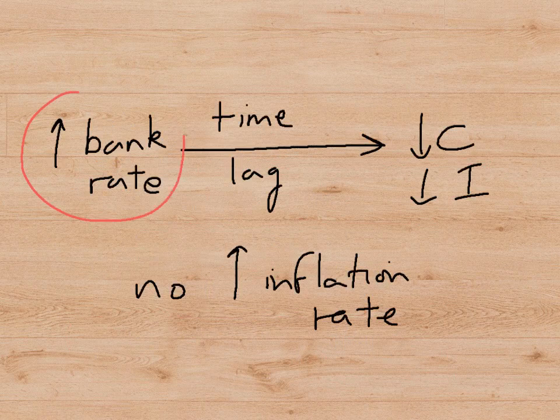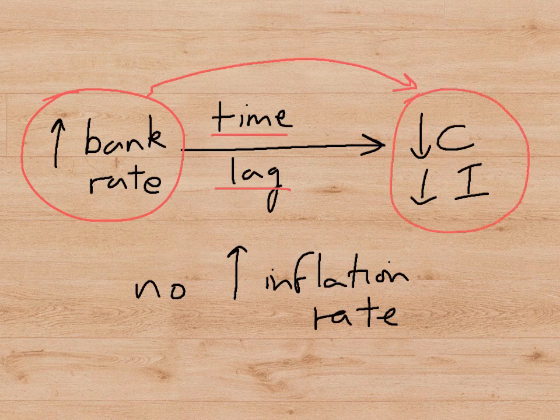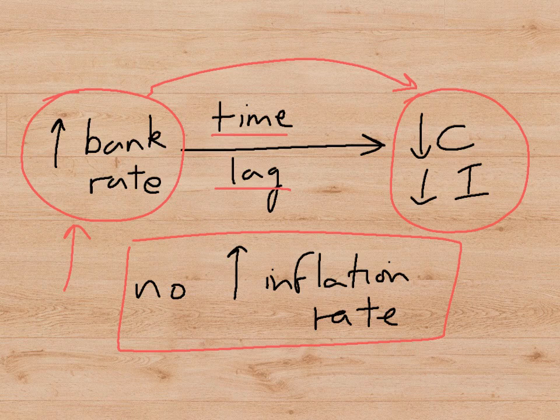So we see that there will be an increase in the bank rate if inflation is feared. And after a certain period of time, this increase in the bank rate will change the behavior of households and firms and cause them to spend less money, to consume less, by borrowing less. And hopefully, if the timing of this policy change is accurate, there will be no increase in the inflation rate. So in this way, the central bank hopes to ward off increases in the inflation rate of an economy before they happen. So it tries to stop inflation accelerating before it actually happens.